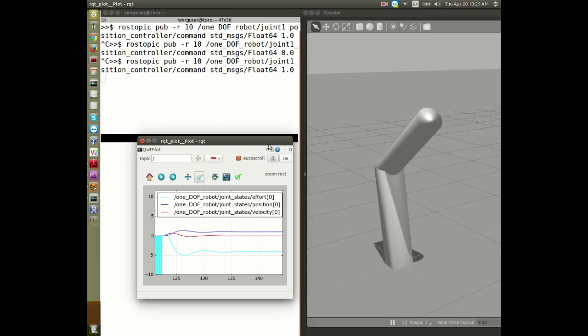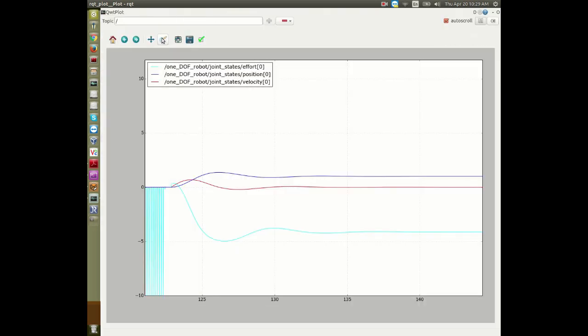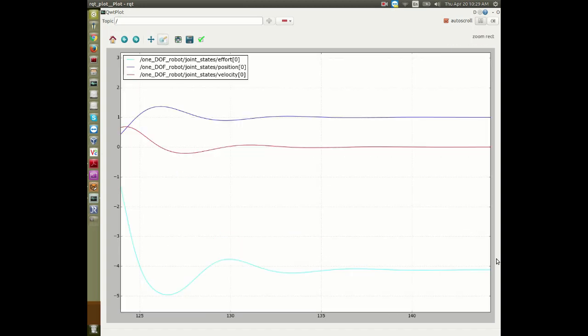So we get this response right here. We can zoom in on it. Yeah, we have something like this. Position is blue, so it goes up, goes down, goes up, goes down. Yeah, that's a very bad controller. There's a lot of oscillation. You want something that goes kind of in a straight line to the set point.